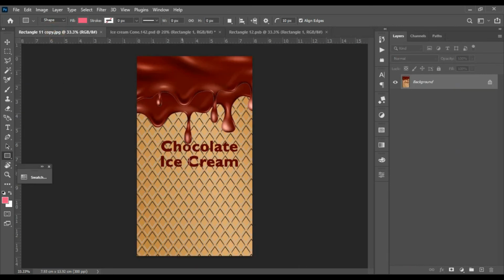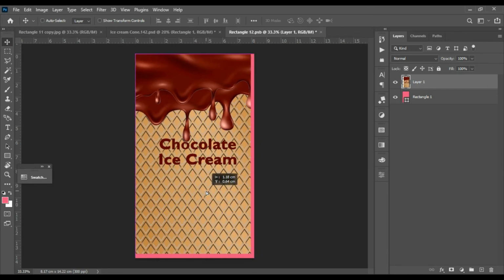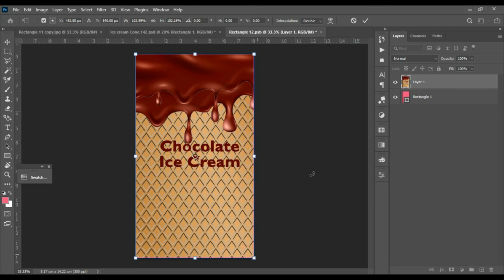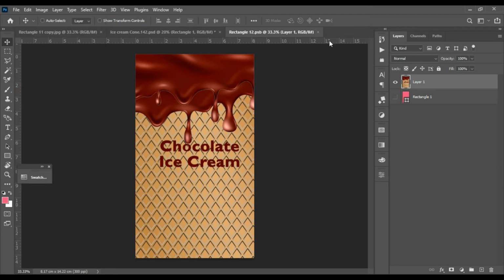There is a design I have already created, nothing so fancy, just some chocolate layers and wafers and some text. Just increase the size accordingly. Go to file and save, so it will be projected on this.